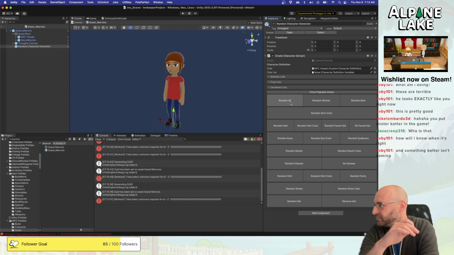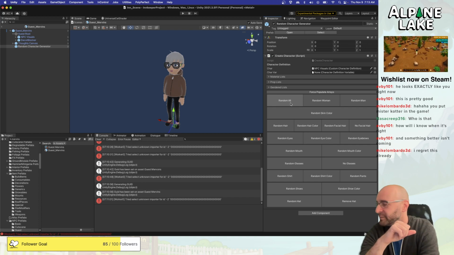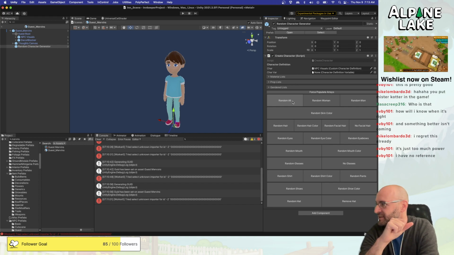If you don't know what you want the character to look like, I'm gonna give creative control back to Mike, and he's gonna take over. Mike, you can take back control whenever you want to. It's your redeem. It's too much power. You're overwhelmed. Yeah. Sometimes creativity is hard to have when you could do anything.